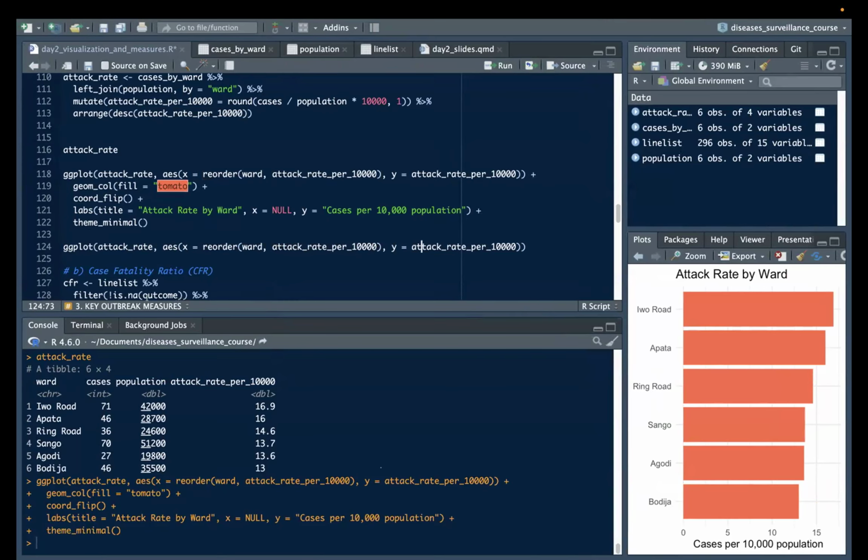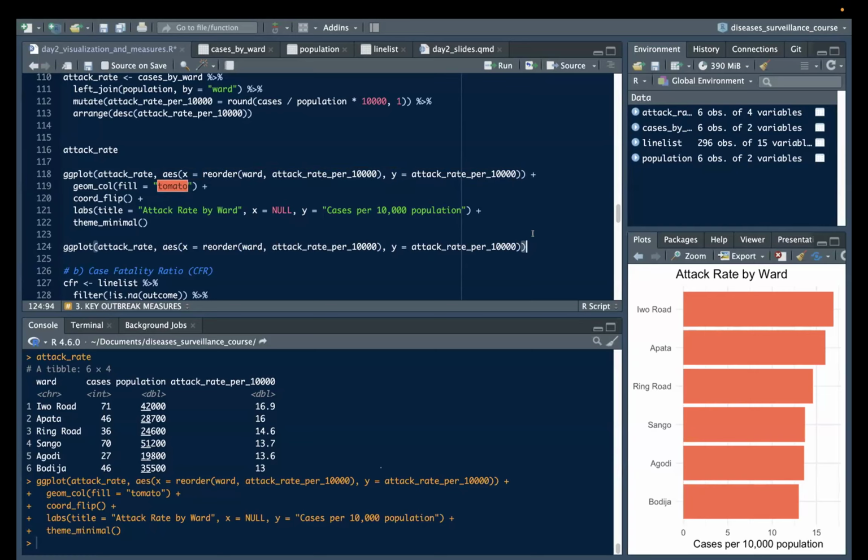So they are both bar plots. So now, in our geom aesthetics here, this is where you give the values of your axis. For this particular axis, we can see a particular function here called reorder.